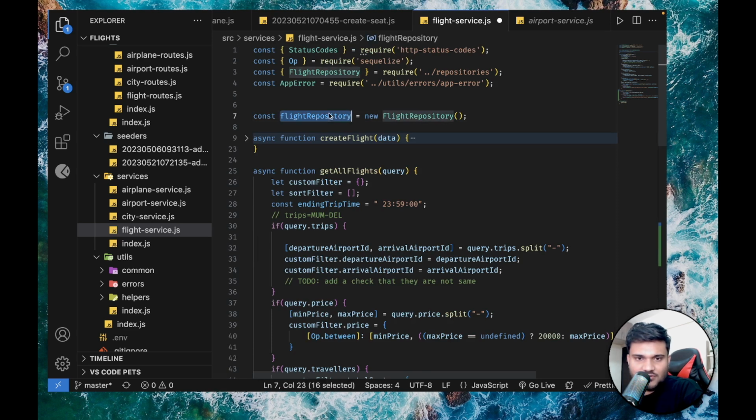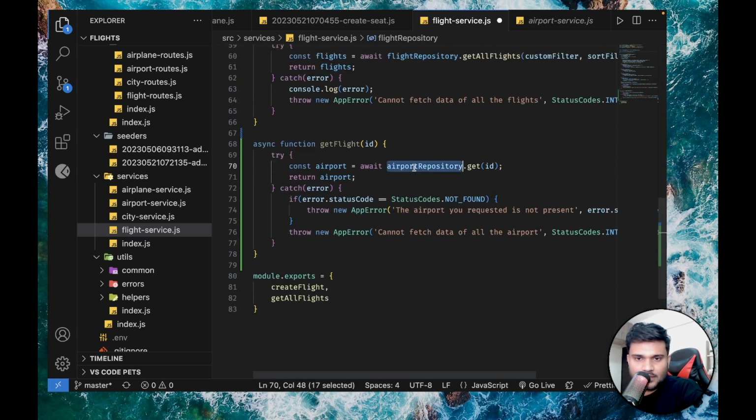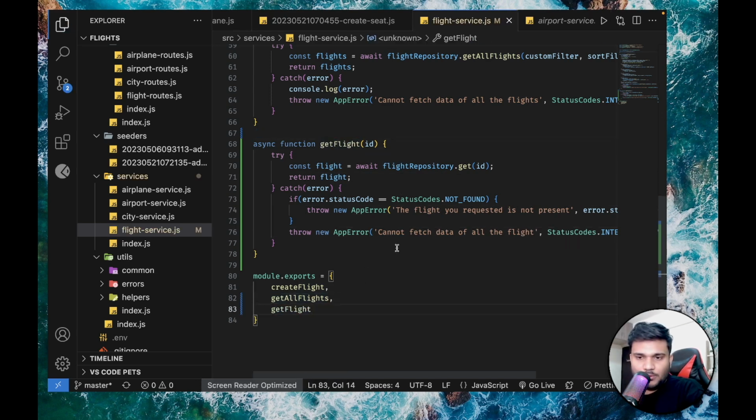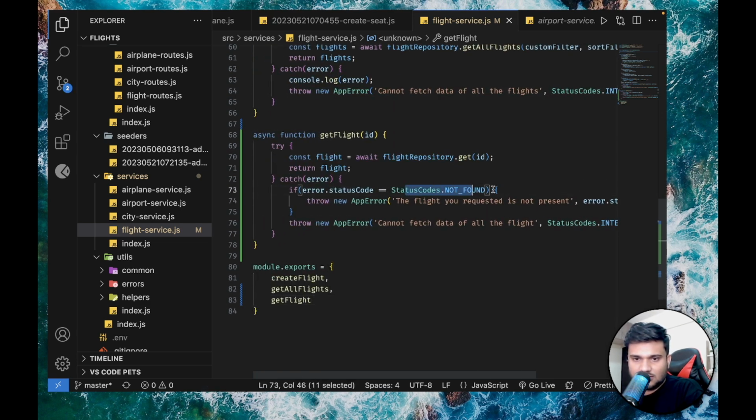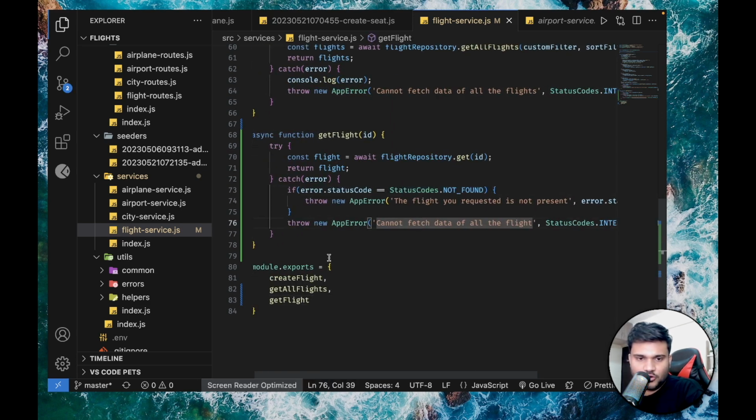I'll say we have flightRepository.get with the ID. This is a flight. If the flight won't be present, we are going to just say not found, 404 not found.